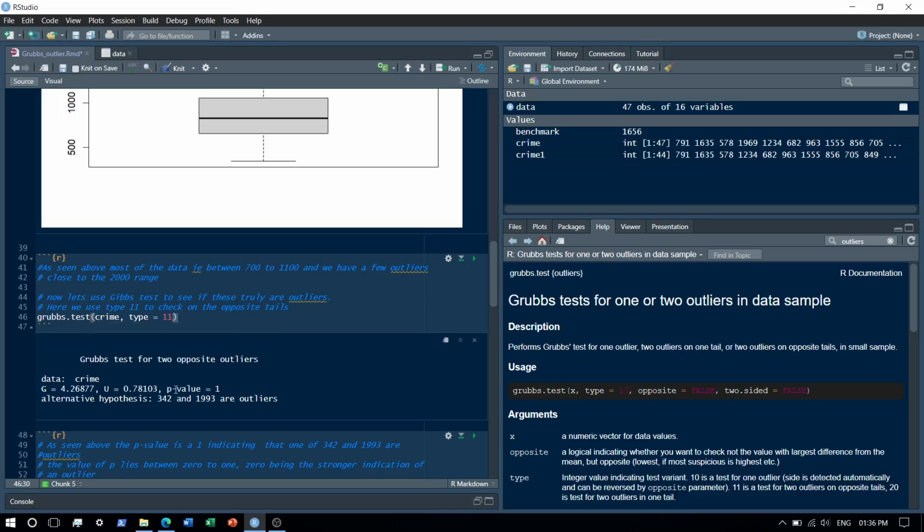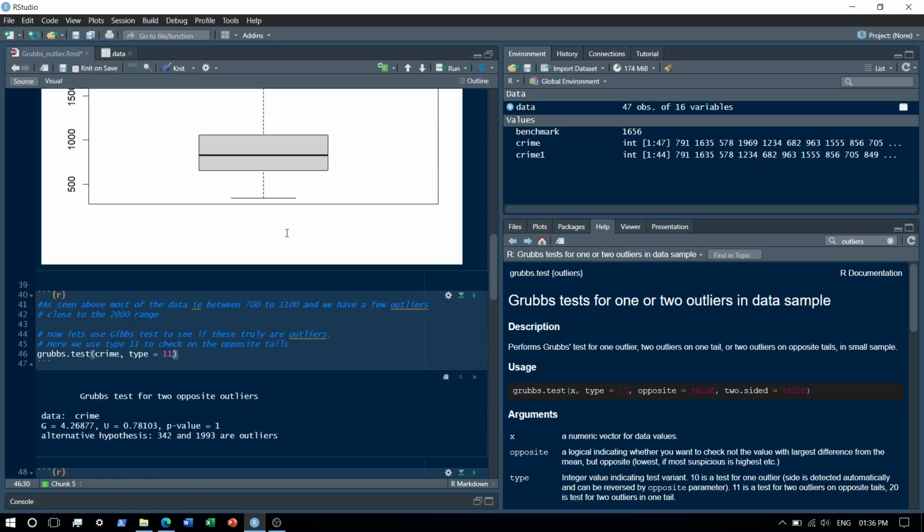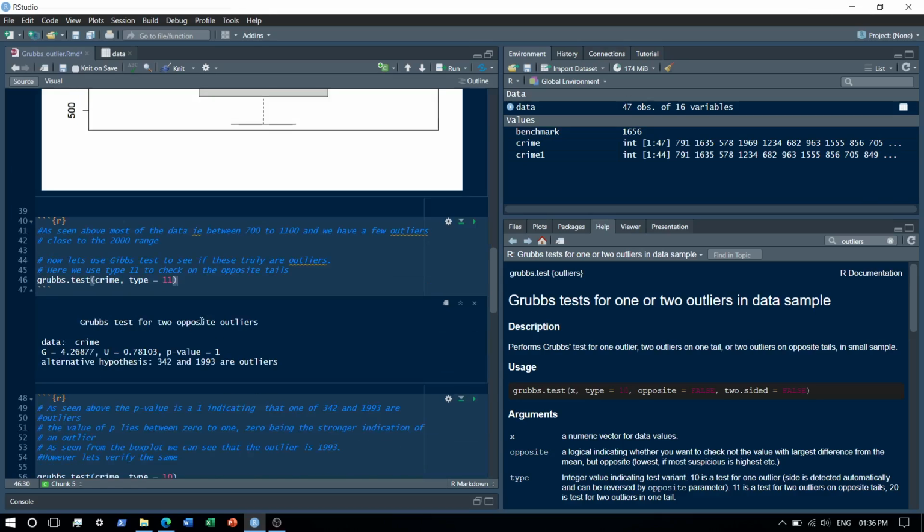A p-value of 1 is not a strong indicator that the outlier is actually on both sides. So let's check. From the plot we can see that the outlier is actually on one side. So now we'll use type 10 to check if the outlier is just on one side.